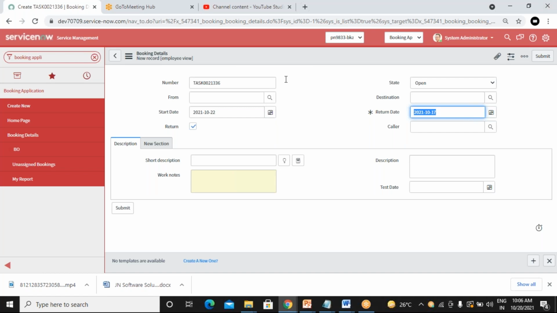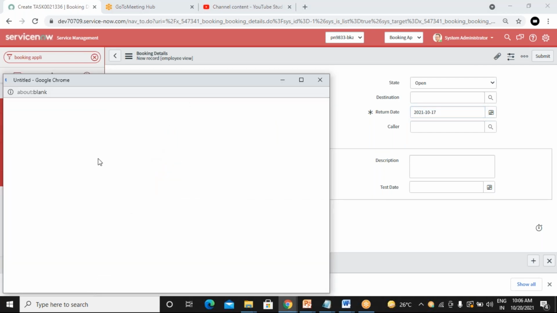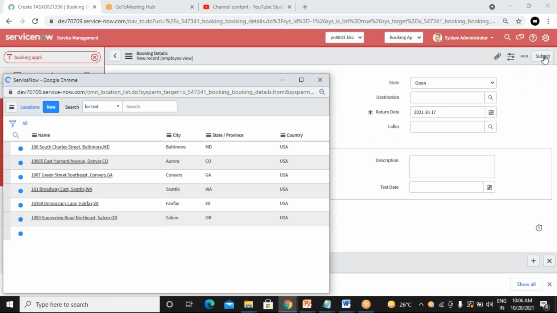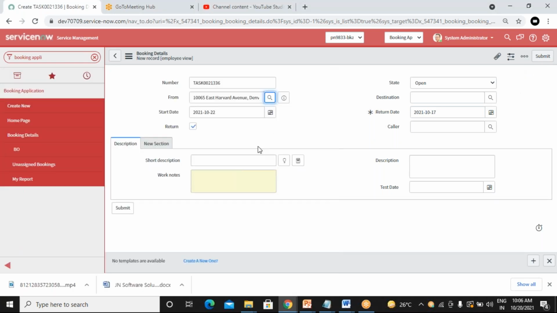If you want to validate this kind of scenario, the data validation will be done on clicking the submit button. It depends on your need. You can also verify it onChange after entering the return date, and then immediately show a pop-up saying the return date should be greater than the start date.